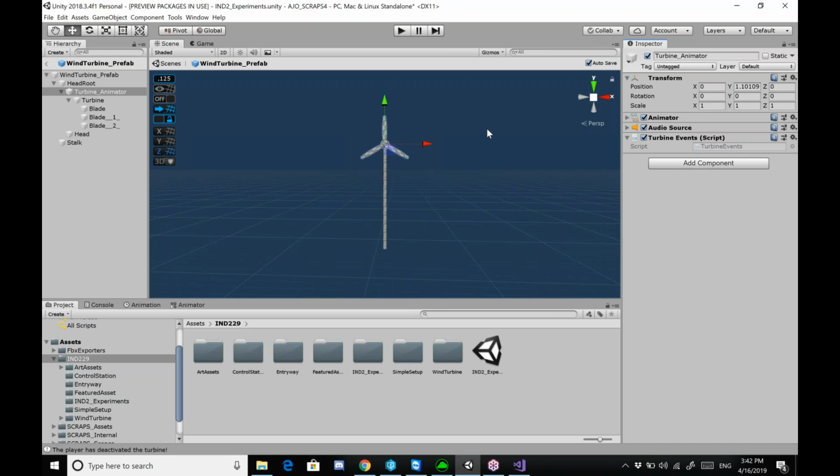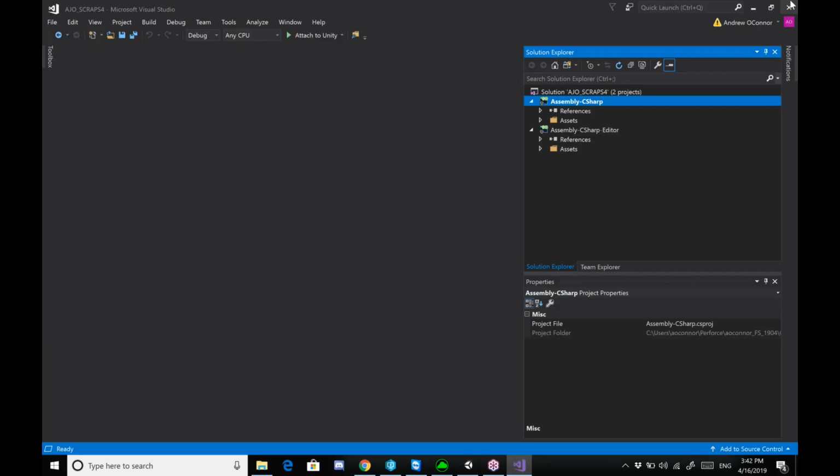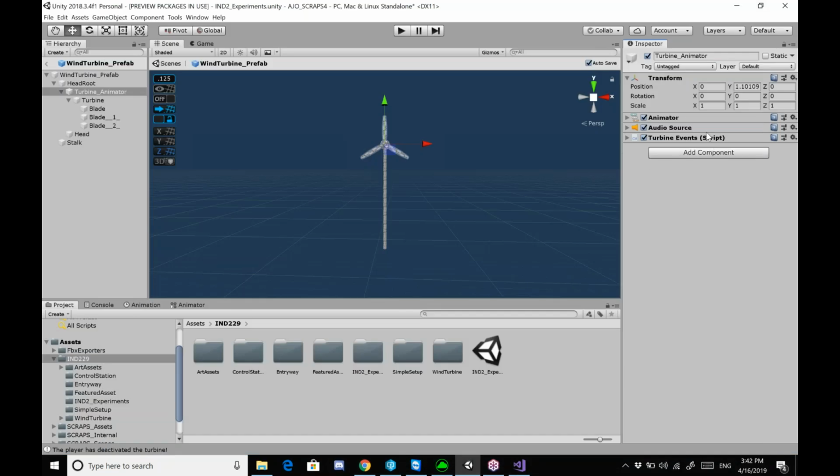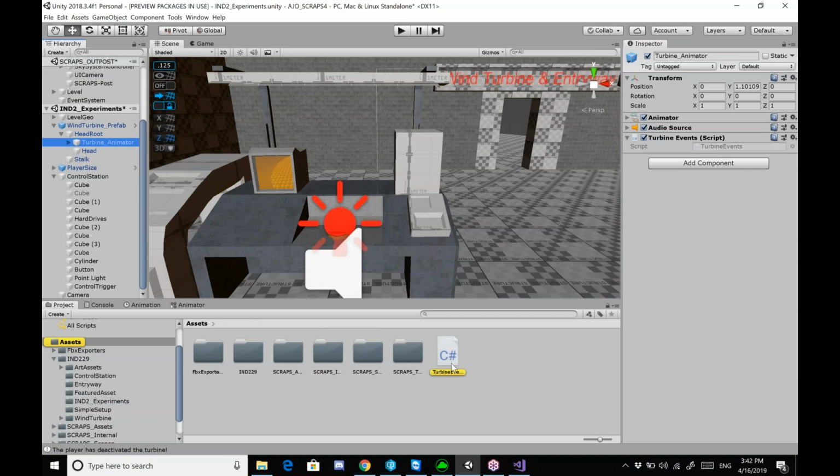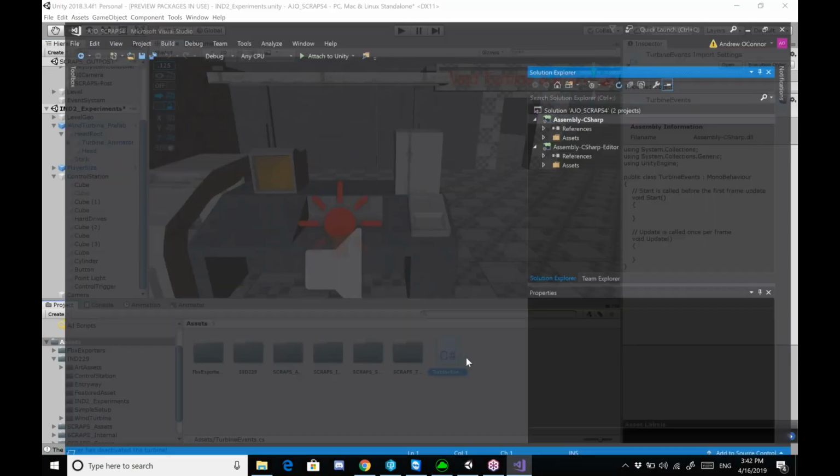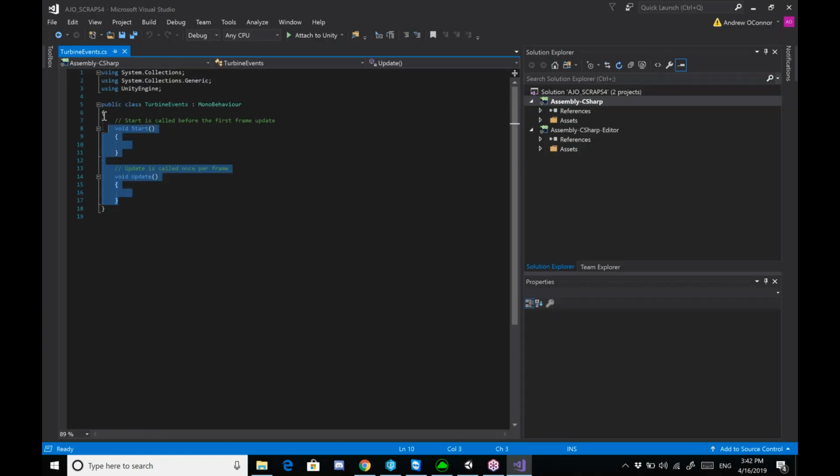The first thing we're going to do is have the button change from red to green, as well as the light change from red to green. All right, so we can delete Start and Update. We're not going to need these at all.